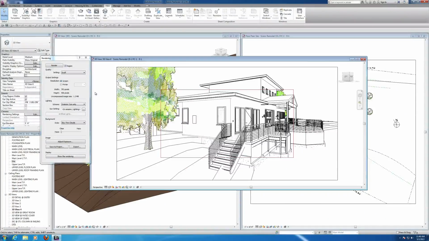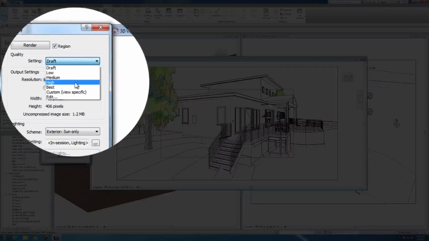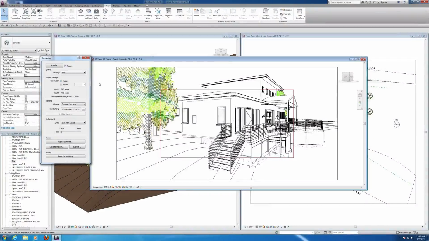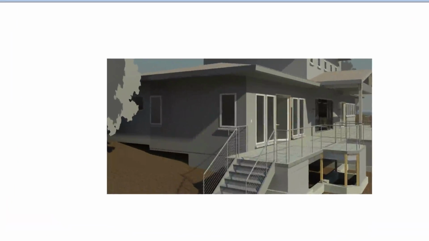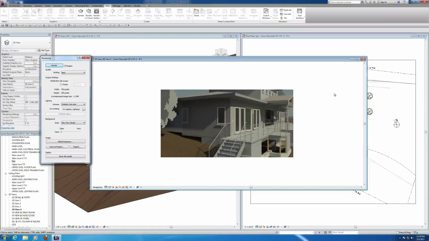Now let's look at it another way. I've reset it and we're going to make it best. Now that doesn't clear up. We're still going to have problems with the grade and such, but the views should be better. The detailing should be a little bit better, but this will also take a considerable amount of time. So let's see what it does. So we're back, and as you can see, we've got our rendering done. It took about 37 minutes, but it's much different from the first draft rendering that we did.